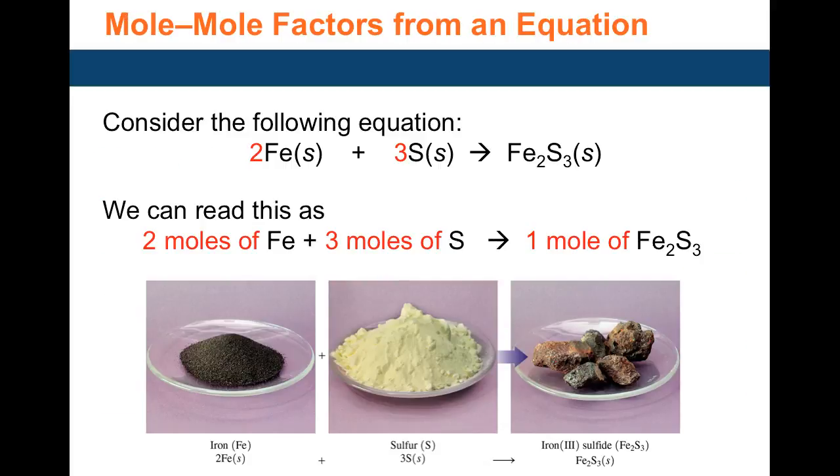All right. So that is all the possible information you can get from a balanced equation. So what is the term mole-mole factors? The mole-mole factors means the relationship between either the 2 reactants here or a reactant and product, all right? So the relationship between iron and sulfur is a 2:3 relationship, 3 moles of sulfur to 2 moles of iron. If you're looking at iron and iron(III) sulfide, it is a 2:1 relationship, or sulfur and iron(III) sulfide, then it's a 3:1 ratio.